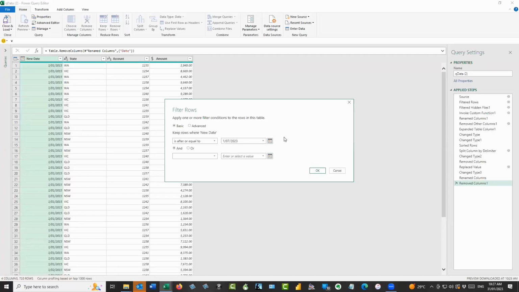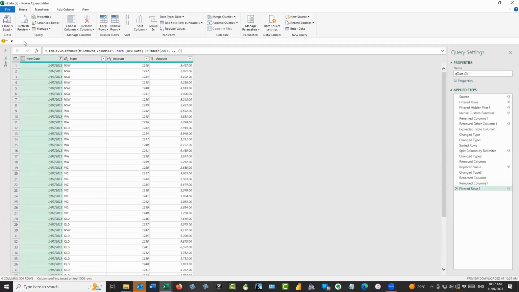So I'm going to go here now, and it's only going to bring in everything after the first, oh, I don't want 23 because I'm way back there. So let's say 15, because this is old data that I've got in here. So I'm going to lose January 15 and all the other ones. So it's only going to do after or equal to the 1st of the 7th. And you can use and or. So click OK.